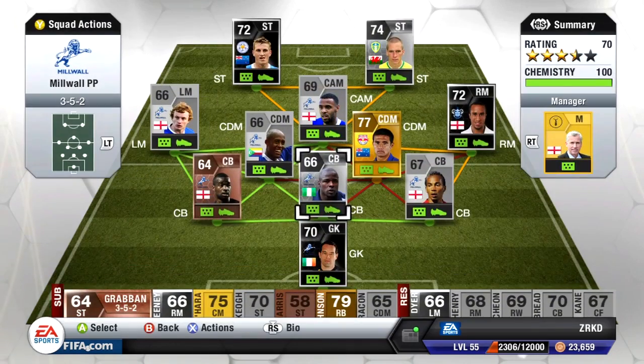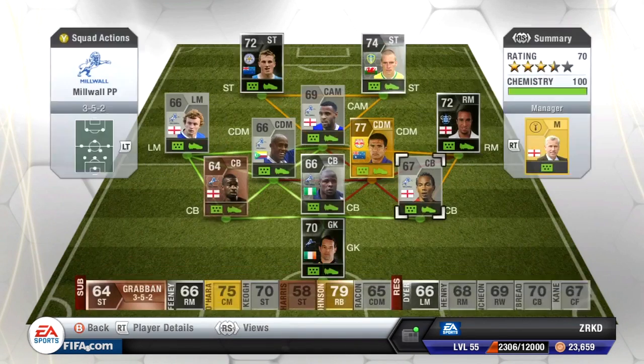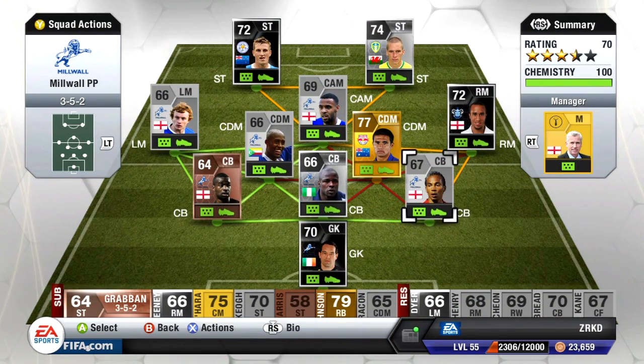We then have Makanda Weary on the right centre back. He doesn't actually play for us anymore. He's actually on loan at Southend, I believe. We bought him for 600 coins, and I put him there purely because I wanted to get the 100 chemistry. I'll show you some other players that could have gone there when I go down to the substitutes.